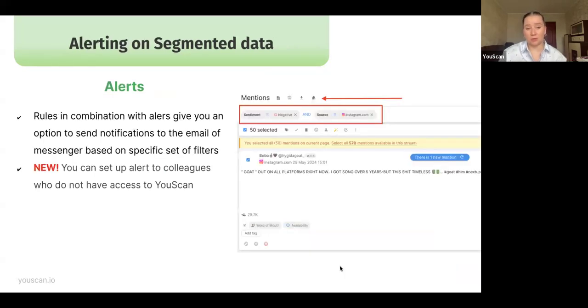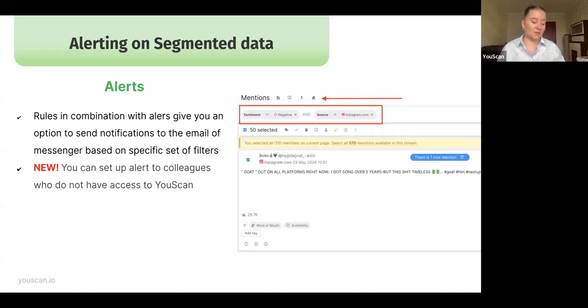Next one is the alerts. Reports and alerts are a little bit different things. They're quite similar, but still different. Reports are just the email reports, so you get them in a designed form. It has its outline. It shows you, let's say, how many mentions per specific time period you've got within those filters, what are examples of those mentions, and what is the sentiment distribution. So it's an overall, predefined report, right?